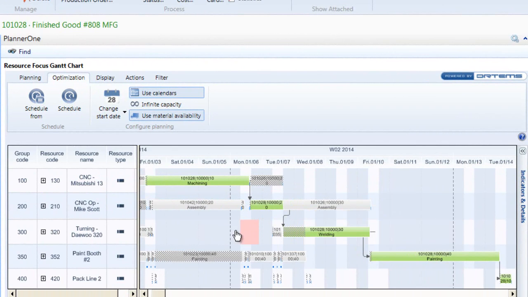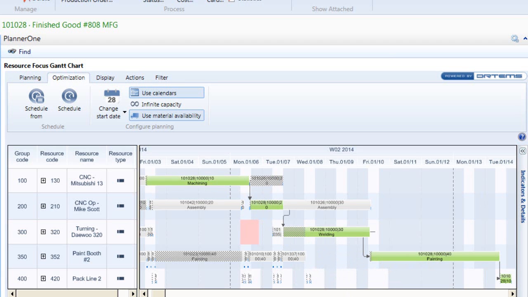It's all color-coded for us. And you'll notice there are other operations going on already in the shop, and we don't want to clobber those. We want to just tuck in where it's appropriate if there's nothing going on. In fact, it looks like the painting booth is pretty busy with a bunch of other orders, so this operation's going to be pushed out. Actually, there was a little bit of clear time here, but because it follows welding, we couldn't start the painting process until all that welding was done. Okay, so now it's into the schedule.